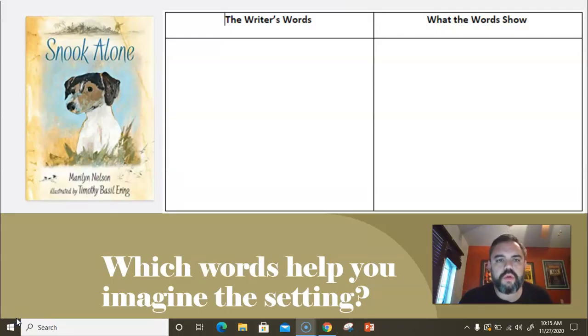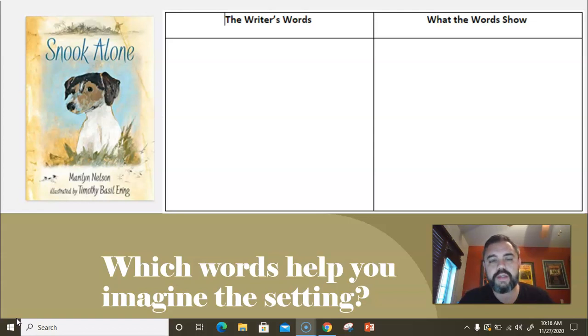All right, guys, so we are going to look at an example from our book from long ago called Snook Alone. Y'all remember Snook Alone? A wonderful story about a friendship between a dog named Snook and his owner, Abba Jacob, and that Snook gets kind of marooned or left on a tiny little island and begins to wait for Abba Jacob to return.